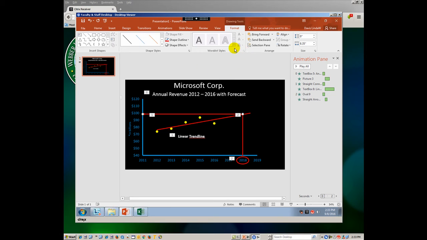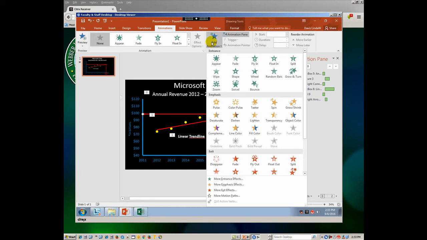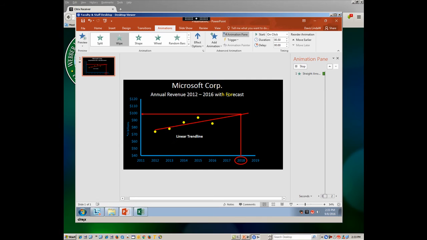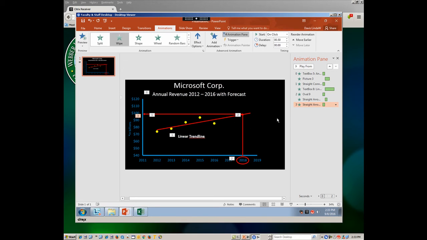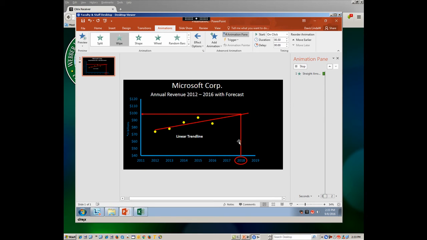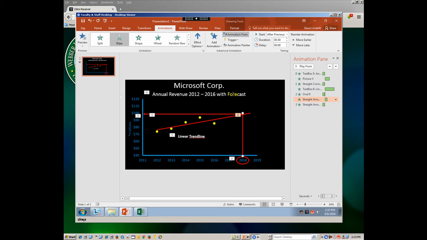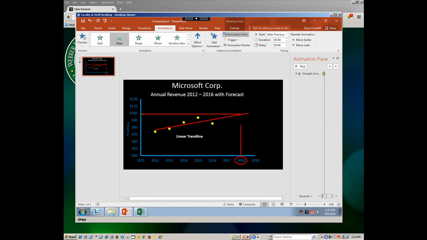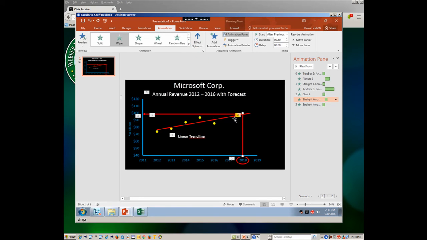And I want to animate that, so go to animations, add animation, again wipe. And the direction's important here. I better check the other one too. This one should let me go up to effect options. Yeah, wipe from right on that one. Let me check the direction on this other one. That should be from bottom. Yeah, okay. And let's see, they both should be after previous. Let me just double check. Yeah, that one is. And the last one, let's make sure it's after previous. Nope, not yet. Here we go. And almost got it all done.